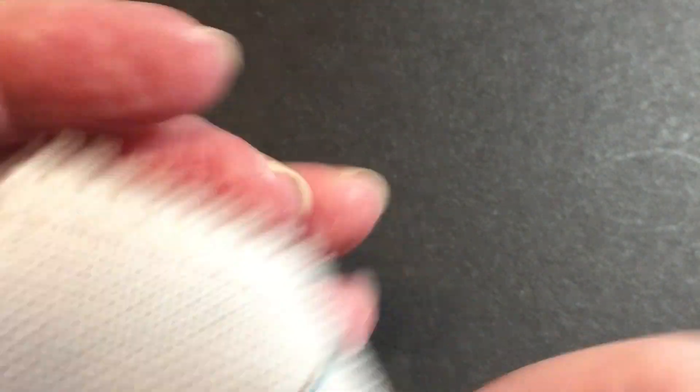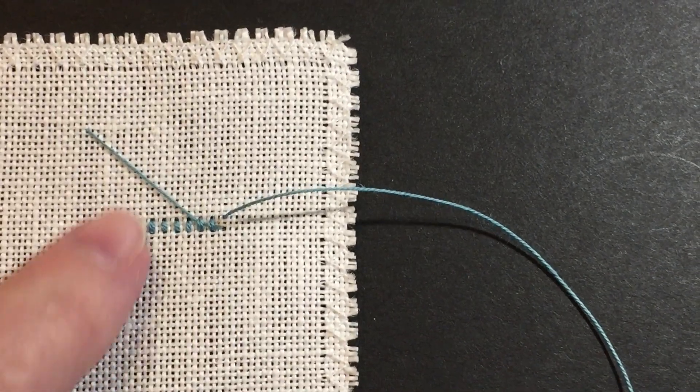On the back, what you see are upright stitches — this is why so many people think that on the back all your stitches need to go up and down, and that's kind of where this comes from. That would be true if you're doing the whole thing in the Danish method. But you're not ever going to have every stitch going straight up and down on the back — you'll have places where you're doing a series of stitches and then going out by one or in by one, which gives a slightly different look on the back. I would encourage you not to obsess about that; it's a myth I'd be very happy to put to rest. So that's the Danish method.